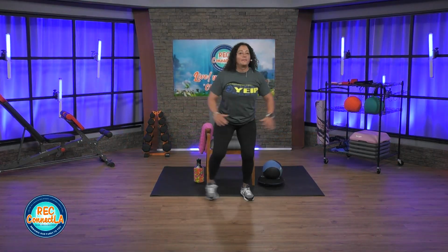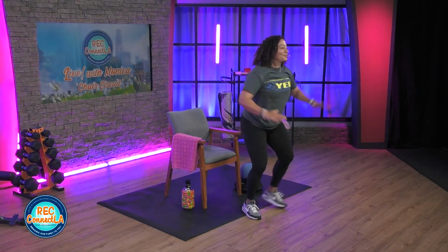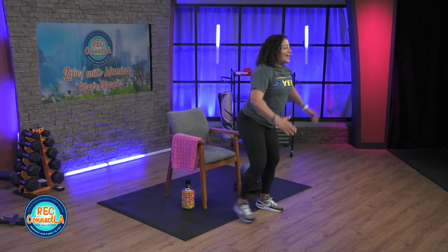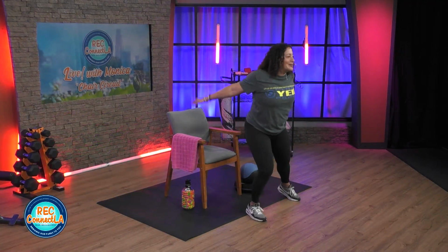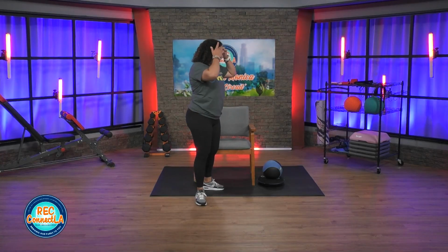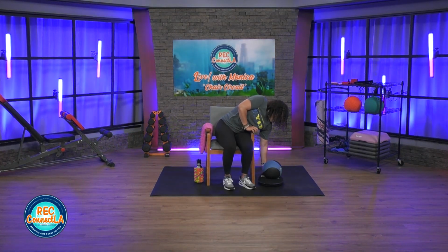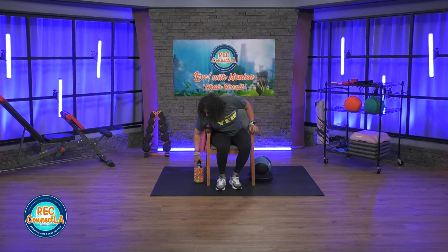Push. Looking good. Come on. 4, breathe, last 2, shake out those arms. Ooh, welcome back, that's a wrap. Well done, walk it out if you need to, incorporate some light stretches, anything that might be in your way, move it out of the way.